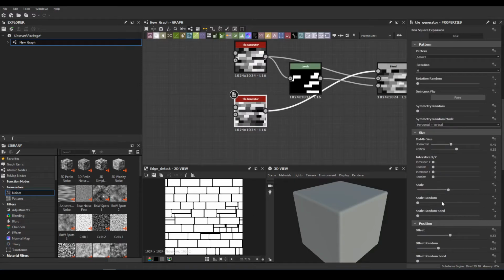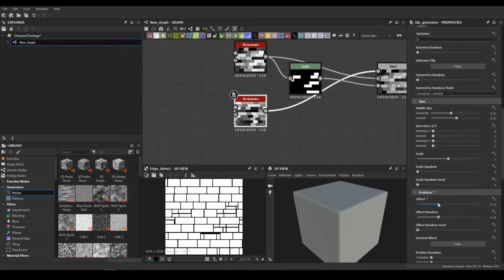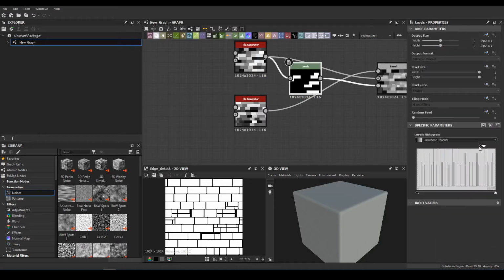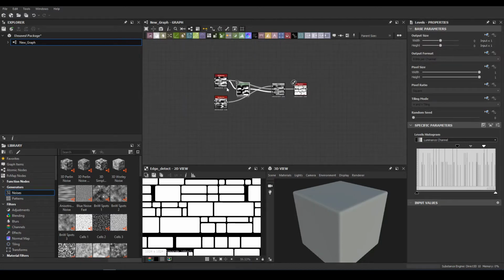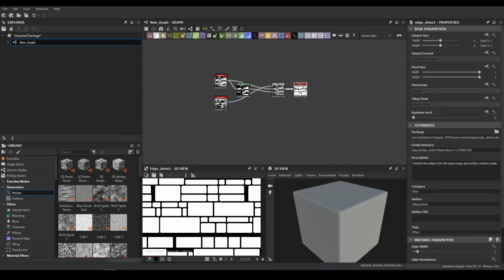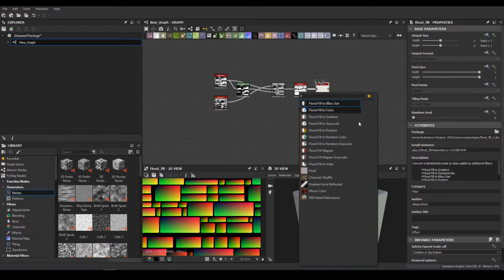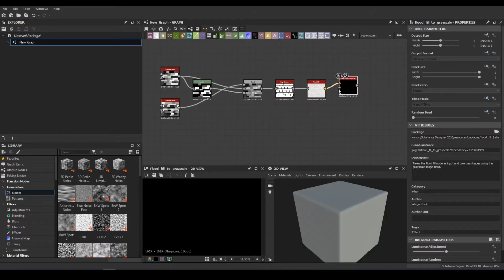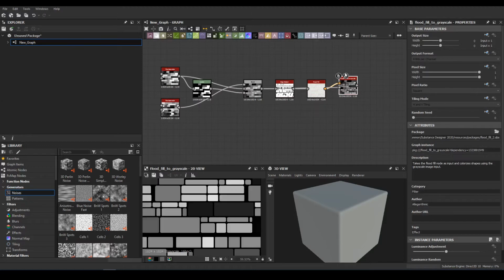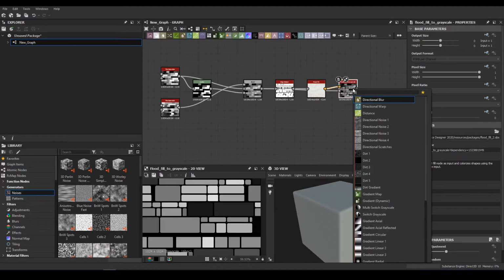So let's try to get a new thing. So we'll change the offset. You can use the flood fill and flood fill grayscale. And I will use the distance node.